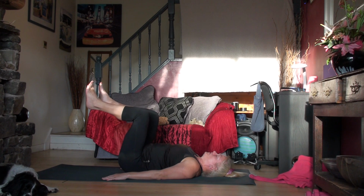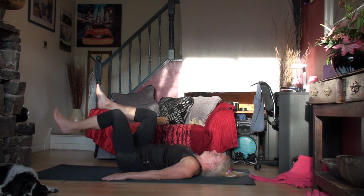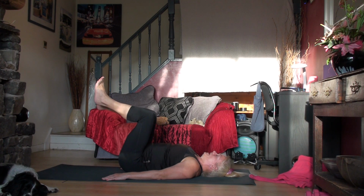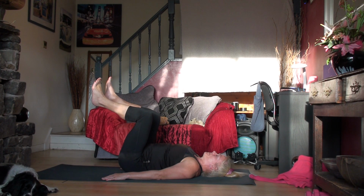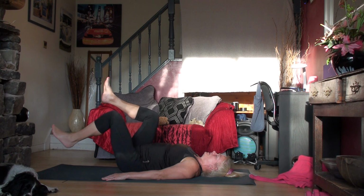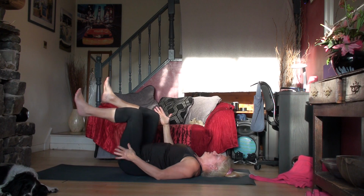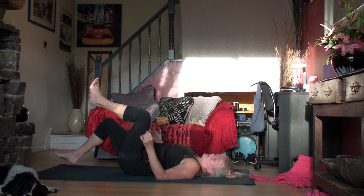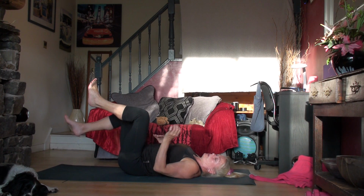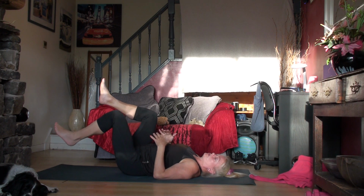So we inhale and go down, inhale, pull in through the pelvic floor, exhale and come up. Inhale, go down, exhale, come up. Inhale, go down. And all the time you maintain that, it doesn't move. You keep your back flat on the floor. You're pulling in through your pelvic floor and you're pulling in through your belly button, but only pinching an inch, not really, really tight. Otherwise you can't do a lateral breath.